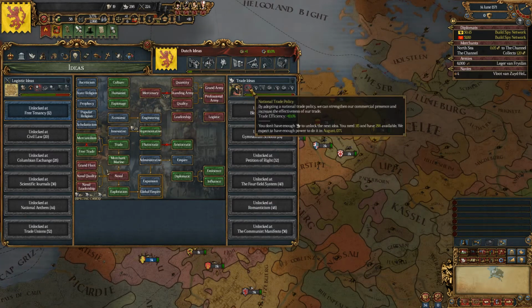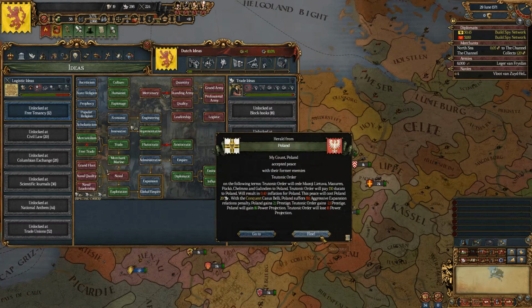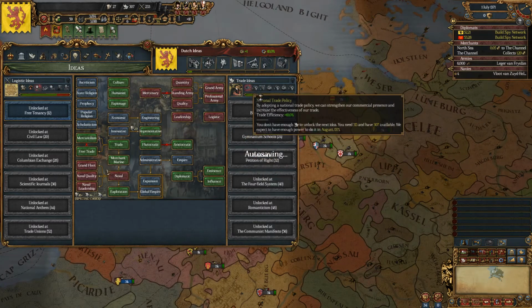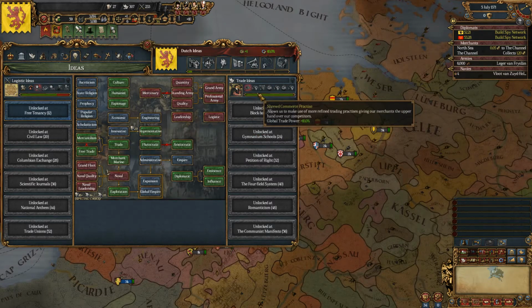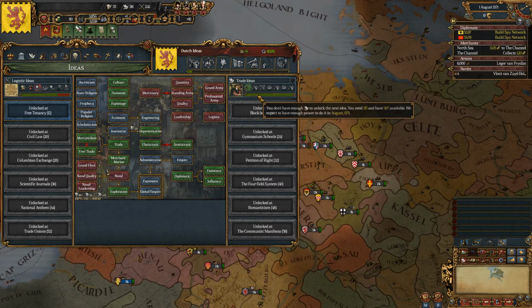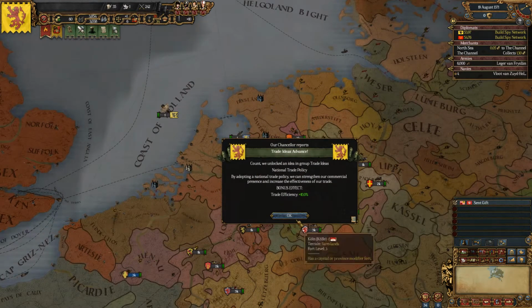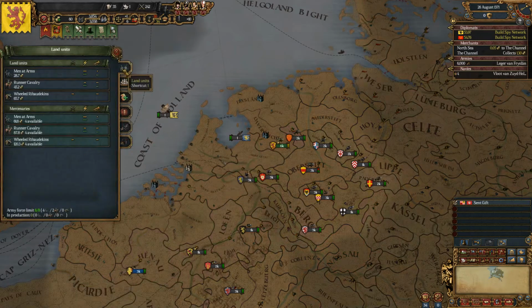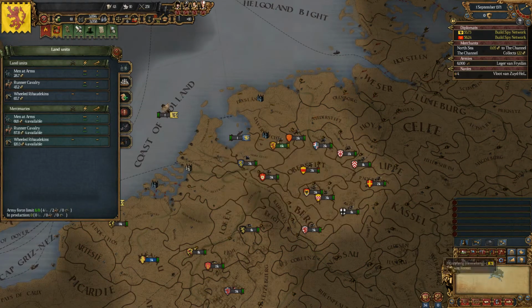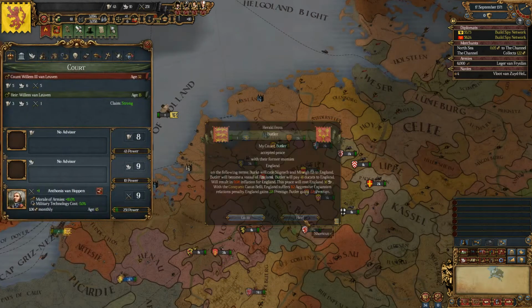We can even take the national trade policy for some extra trade efficiency quite soon. We're almost ready. The Teutonic Order loses its war against Poland. Unfortunate for them. And yes, I'm just waiting for the diplomatic power to gain that trade idea. And that's easily enough gained. That increases our income by a little tiny bit, but it will stack up with time. It will stack up and become more important.